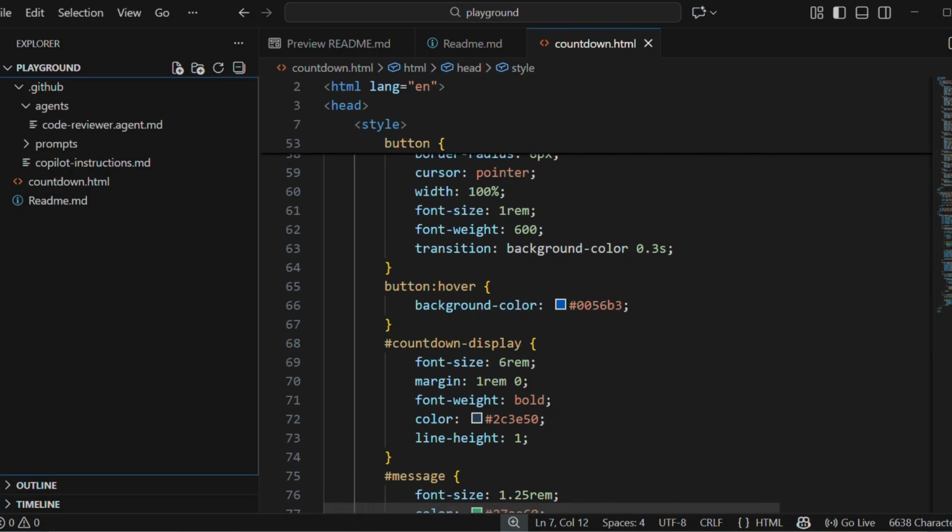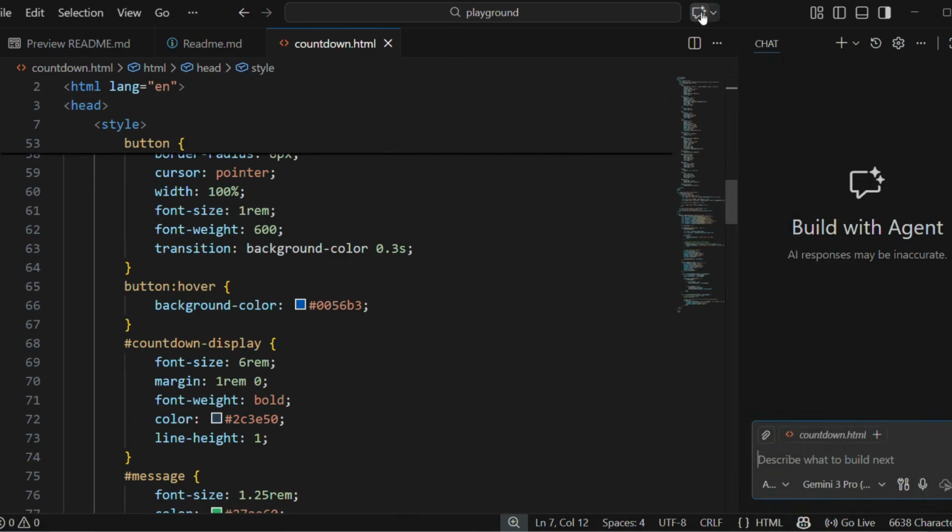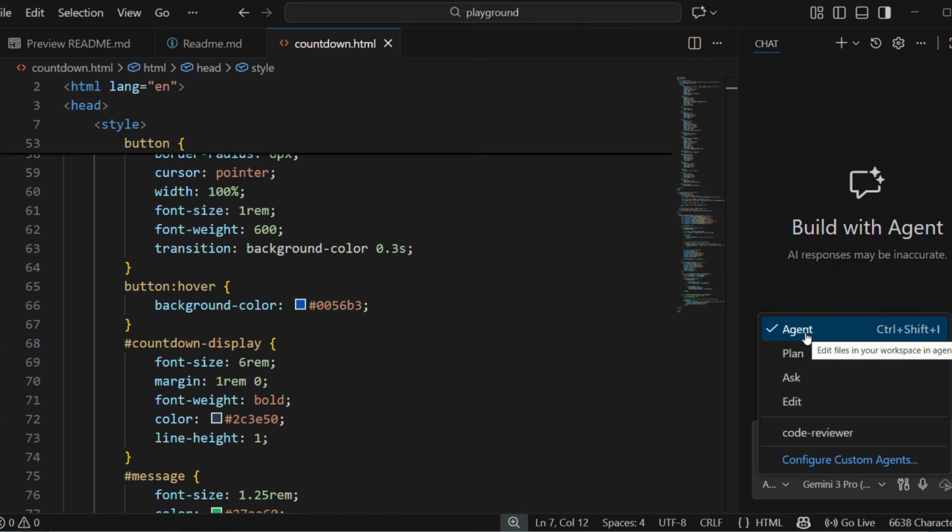So here's what I'm going to do. Let's make some more space here. I am going to go to my Copilot, and I am going to click on my drop down box here, and notice the custom agents you have made will appear here. Their name will appear inside there. So don't confuse them with the built-in agents, okay? And that plan is actually a custom agent, but it's been built in. It comes by default if you've got the latest version of Visual Studio Code. So here is my code reviewer that I just showed you.